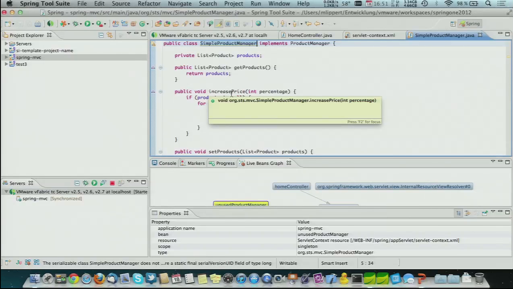We are planning to do a lot more for this live beans graph, especially also to make it possible to connect to some remote running Spring application. For example, if you have your test system running in some kind of integration environment and you're wondering, hey, why is this data source being mocked out in my test environment? Something went wrong with my configuration. Why did it behave like that? You can connect this live beans graph to that application, see which beans are really created and running in my live integration system, and say, where's that bean defined?